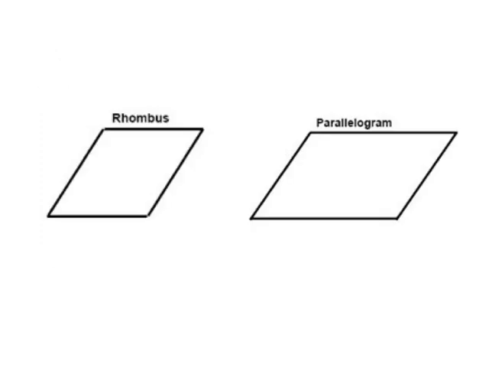Let's look at two other examples of quadrilaterals. On the left we see a rhombus. Now a rhombus is similar to a square in that it has four equal sides. But a rhombus also has opposite pairs of parallel sides. So these two sides are parallel, and these two sides are parallel. With a parallelogram, it's more like a rectangle where opposite sides are the same length, not four equal sides like in a rhombus.